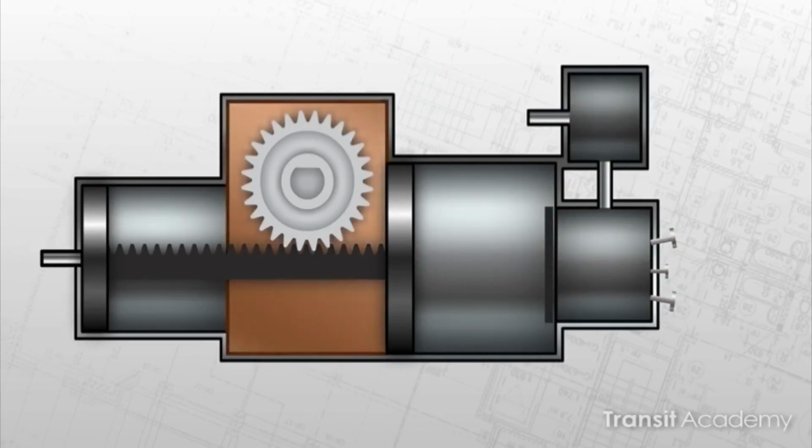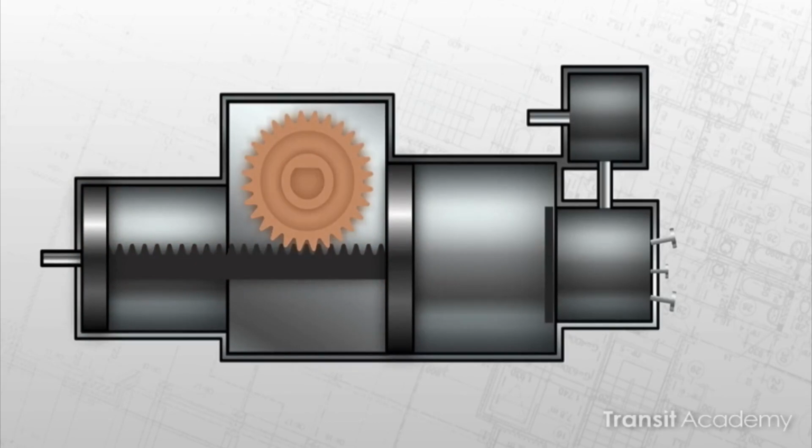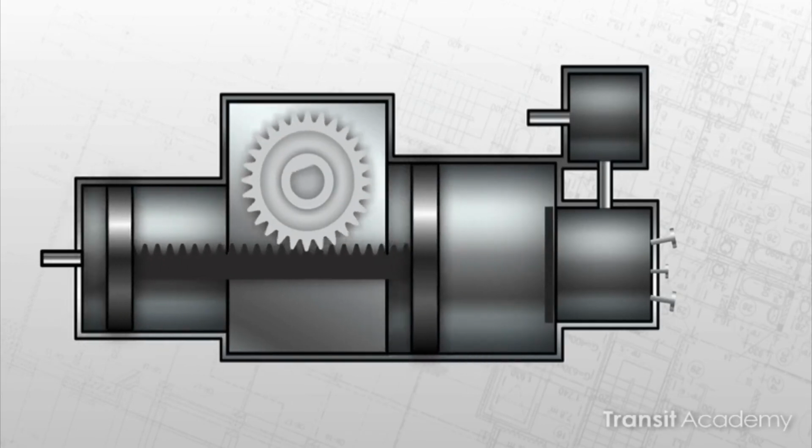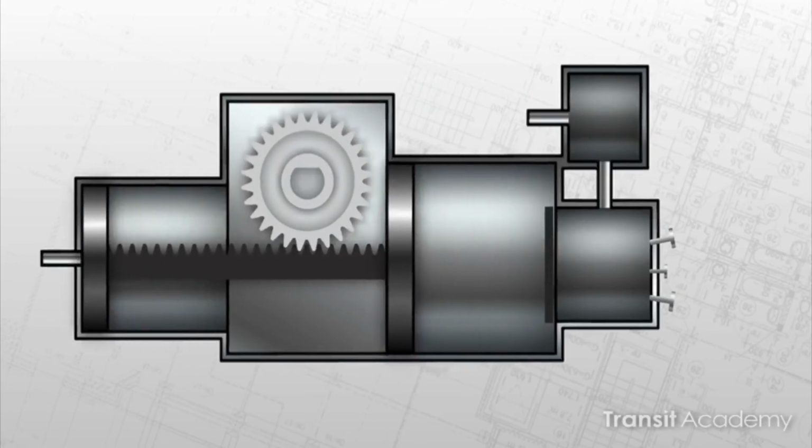The pinion housing has the rack and pinion gear and separates the small chamber from the bigger chamber. Inside the small chamber is the small piston. Inside the bigger chamber is the large piston. Both pistons are connected to the rack. The rack meshes with the pinion gear. The pinion gear is seated onto the output shaft. The pinion gear converts the straight line motion of the rack into a rotary motion.